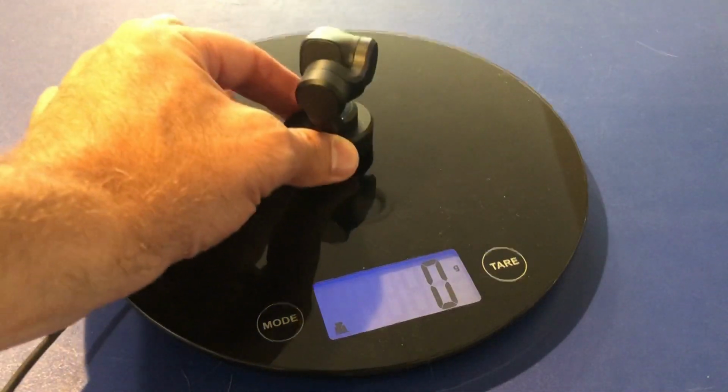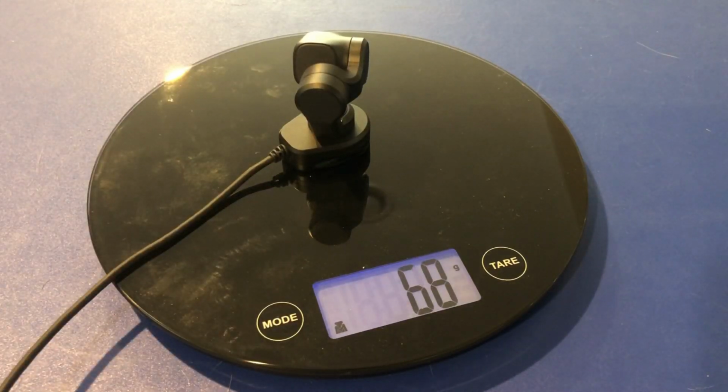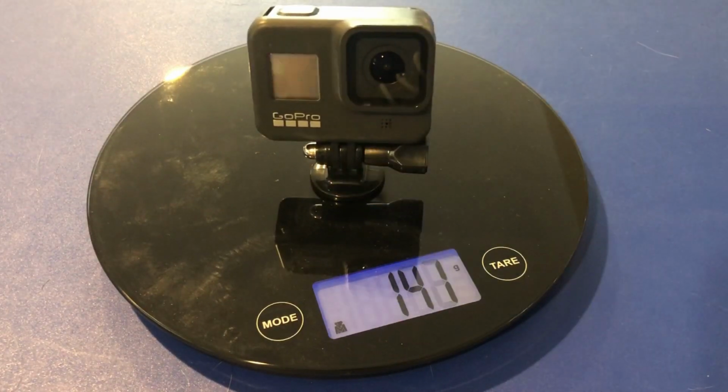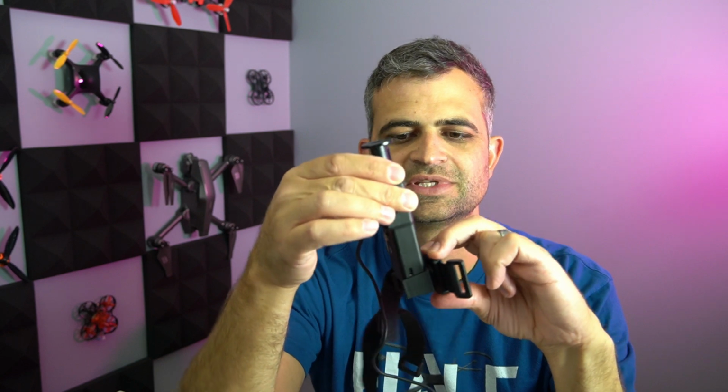I also really like that the camera is so tiny and lightweight. When I'm putting this on my helmet, it's lighter than a GoPro, so you're not really even going to notice it's up there. One key accessory this comes with is a strap mountable holder for the handle. You'll see me use this outside on the bike in just a second.